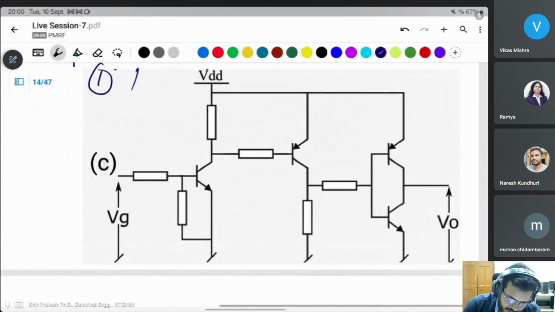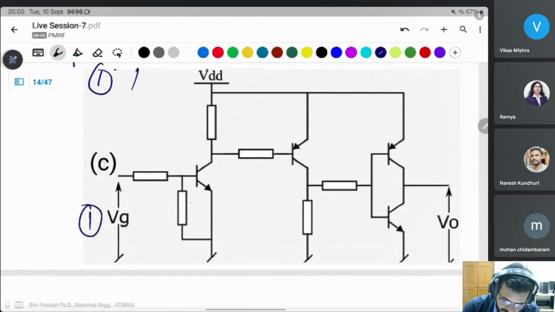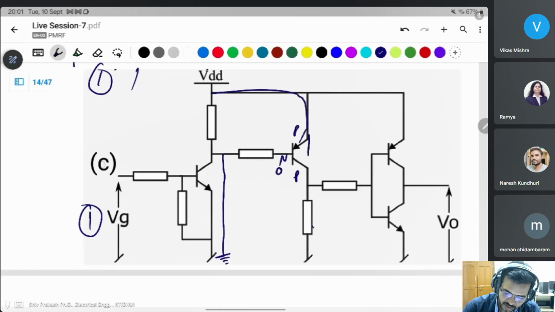Next here, if you give 1 as power supply, then what happens? This will be high, this will be high, then this terminal is connected to the ground, and this means a 0. If there is 0 voltage, then there should be a PNP transistor. For the PNP transistor, if 0 voltage is given at the base, then this will be forward biased, and this will also be greater than 0 because of this diode. This will also be forward biased and goes to the saturation region and acts as a switch. It means this is a short circuit working like that. This will be 1. If this is a 1, there are just some voltages.